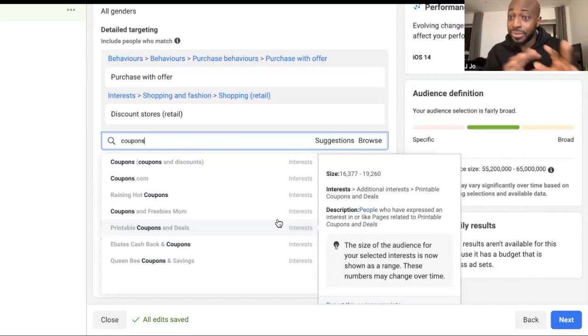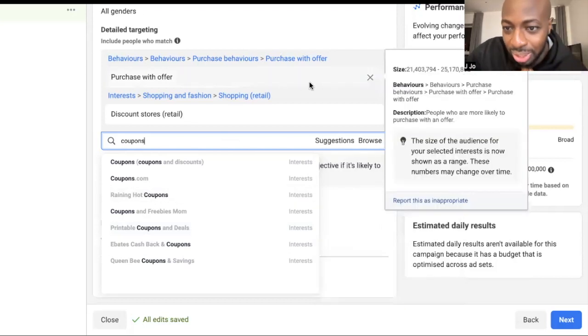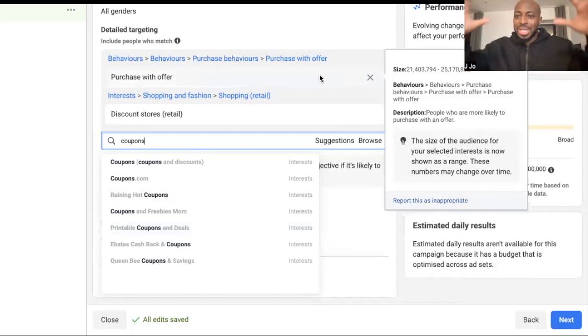Yeah. And this is something to test as well. And make sure you test these different ones to see which one works for you. But guys, look at the size. Definitely try this one, because this is a massive audience. Especially with iOS 14, 15, what is working now is bigger audiences. We want big, juicy audiences. So guys, that is how you target people whose behavior is always looking for discounts, always looking for offers. This is how you find these people, by targeting them like this.